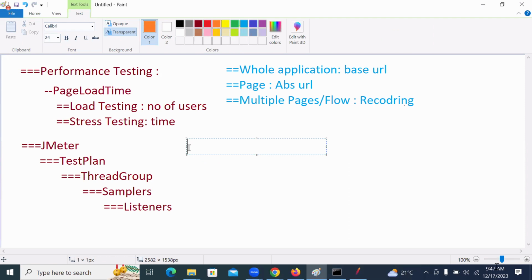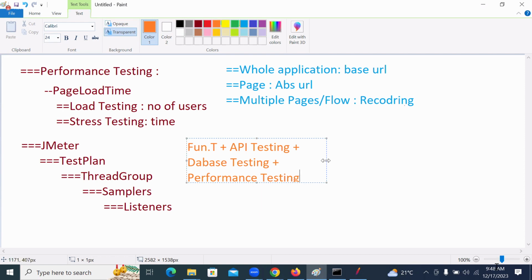We mention functional testing, then API testing, then database testing, and finally performance testing.